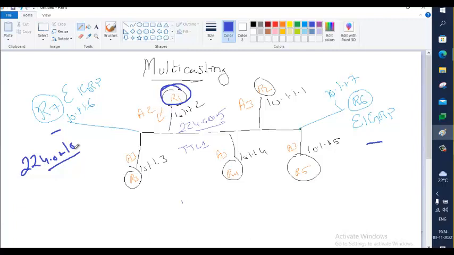You see? Likewise, the reserved multicast address helps to send a packet to a destination address. So you don't know the IP address of R3, R4, but still you can talk to R3 and R4. It is because you have a multicast address reserved for OSPF, and all those routers that belong to OSPF are ready to receive packets sent to 224.0.0.5.